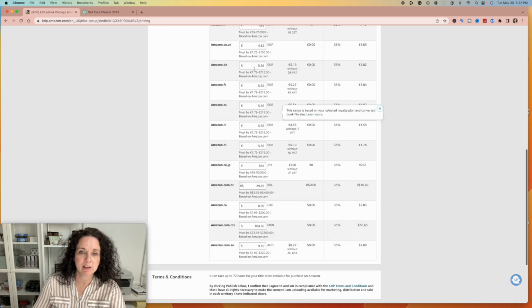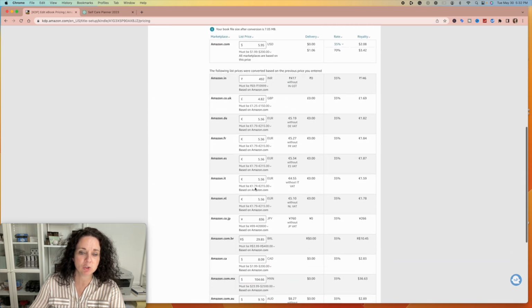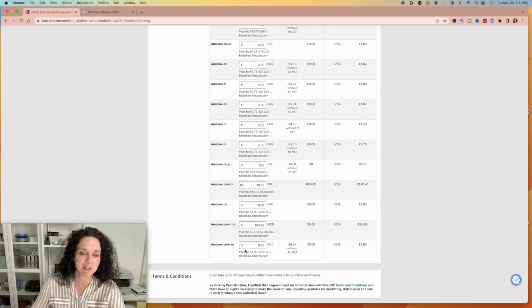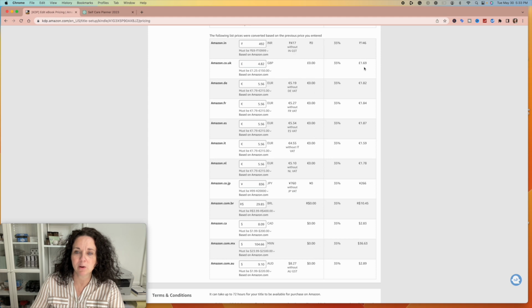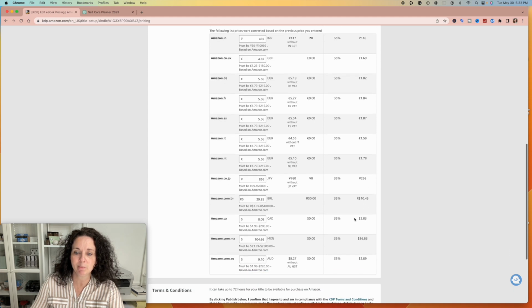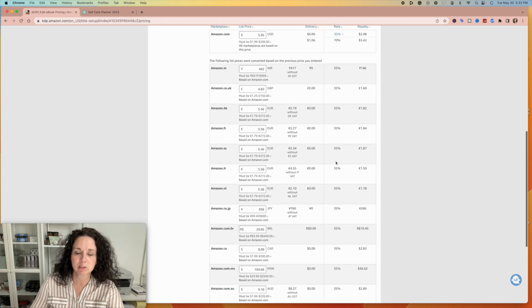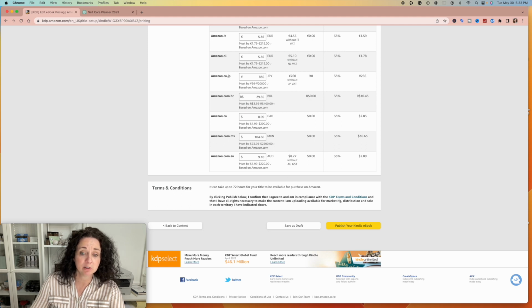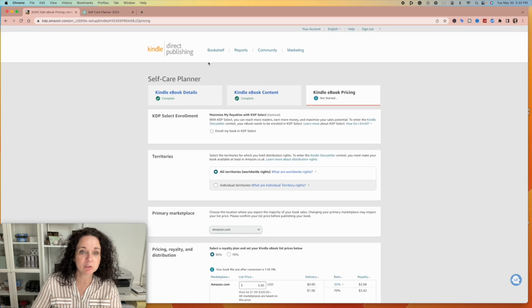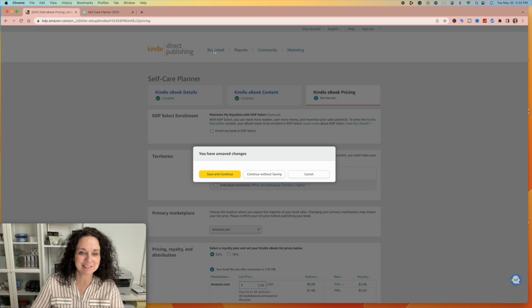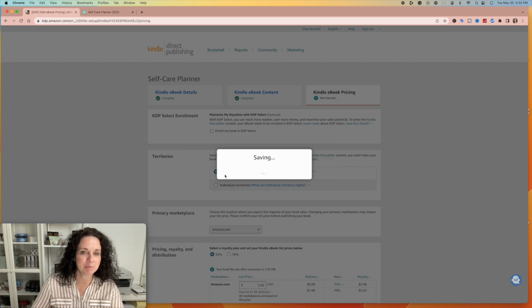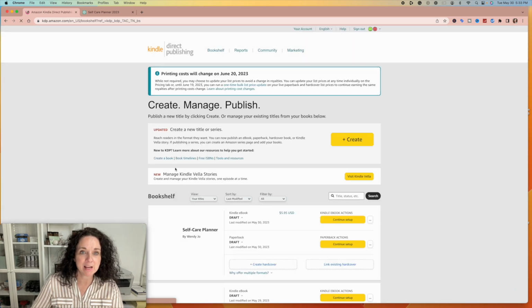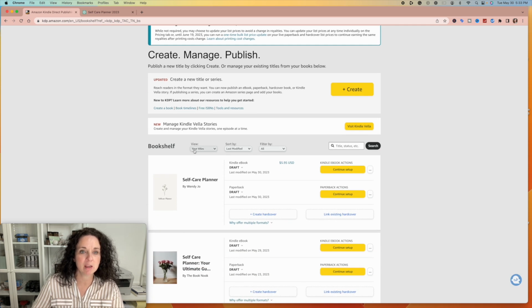You can see it automatically adjusts the price according to all of the other Amazon platforms that are out there, Australia, Japan, France, Denmark. So it will adjust and then tells you how much you will make for all of those books. And then it says it takes up to 72 hours for your title to be available. And then you hit publish and then you just wait for them to approve you. And that's literally all there is to that process. I'm obviously not going to publish this because it's not set to actually be published yet. But that is how you create an ebook on Amazon.